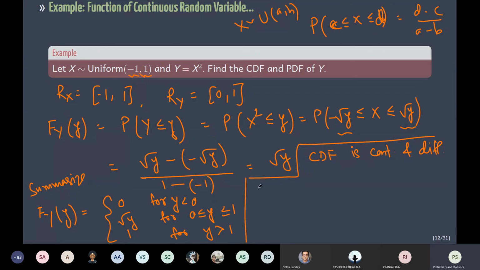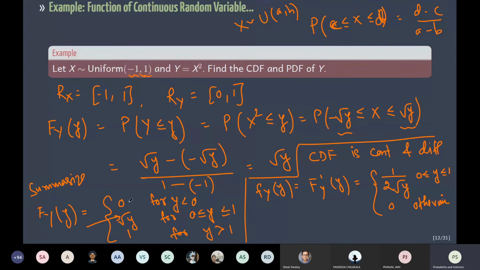Okay, so if that is the case, then we can obtain small f_Y(y), which is the PDF. The PDF of y can be computed by differentiating the CDF. If you differentiate the CDF in the range, except the corner points 0 and 1, then it is 1 by 2 square root of y for 0 less than or equal to y less than or equal to 1, and it is 0 otherwise. Because differentiation of 0 is 0, and differentiation of 1 is, sorry, 0. Okay, so that's the PDF of y, and that solves this question.